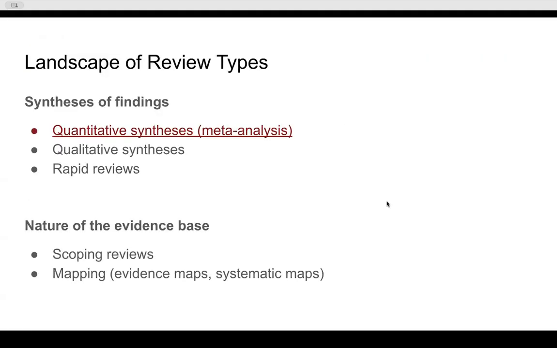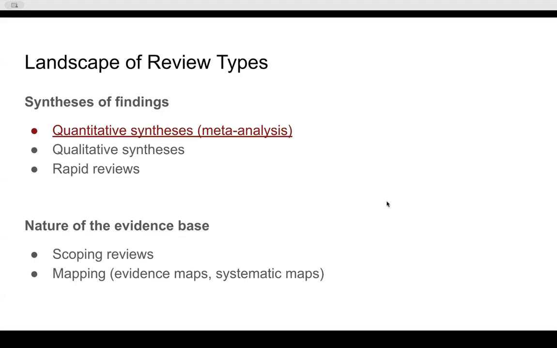And these sort of fit in the landscape of review methodologies as the red text here. They are primarily quantitative syntheses, or referred to as meta-analyses in some fields. They are reviews that synthesize the findings of studies. They sit alongside more complex, more recent additions to the evidence synthesis methodology toolkit, like qualitative synthesis.